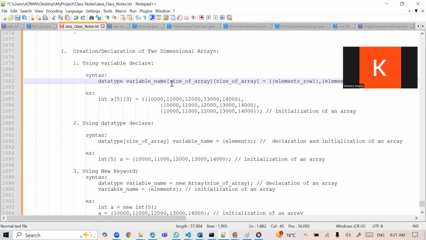We can mention it for the variable or for the array, and also the type of the data. But when you mention it for a variable, we should initialize it in the same line. Whenever we mention the data type, then we can initialize later as well.